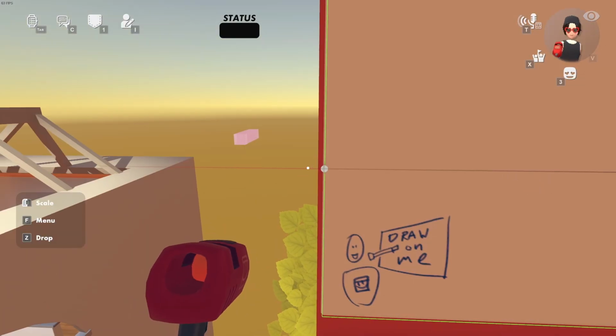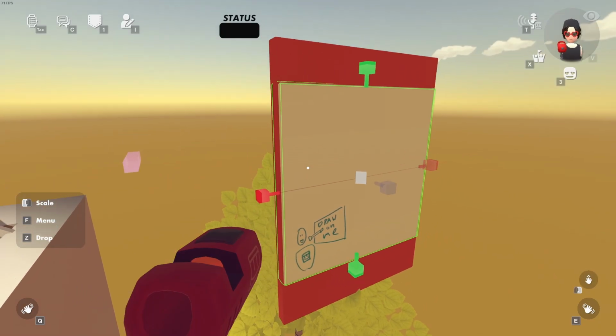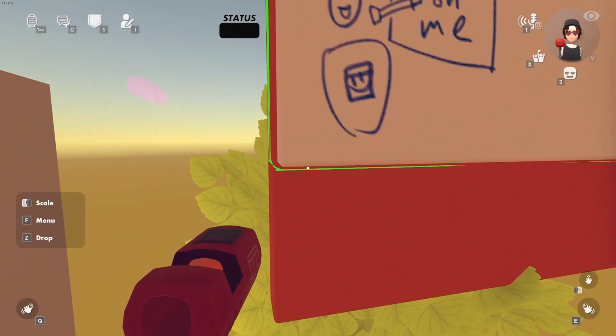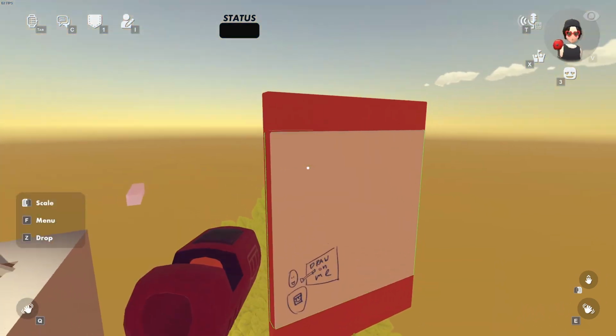This is basically going to be trial and error, but I've noticed that no matter how big or how small you make it, the corners will never be colored in. I don't know why, so I'll show you right now. So this should be fine.